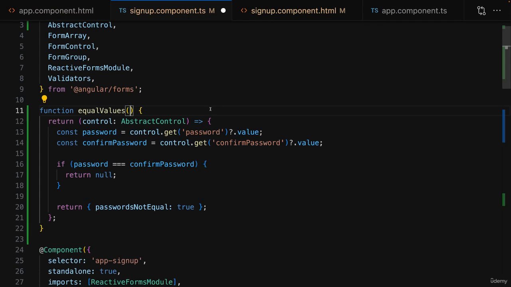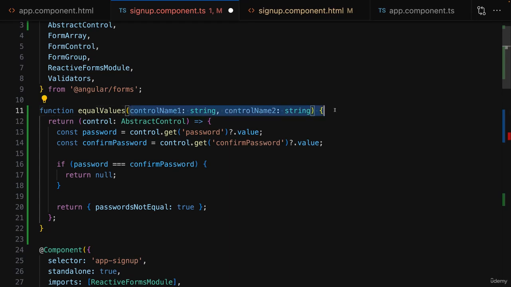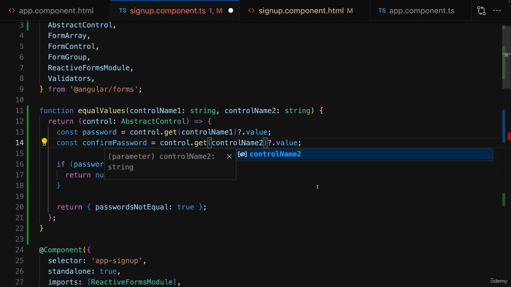But equalValues could now take the two control names, controlName1 and controlName2, which should both be of type string, as inputs. And we could then use them here, controlName1 and controlName2 in our code.